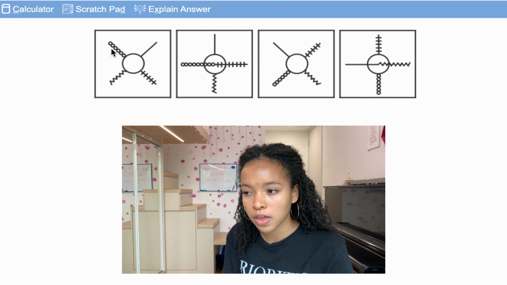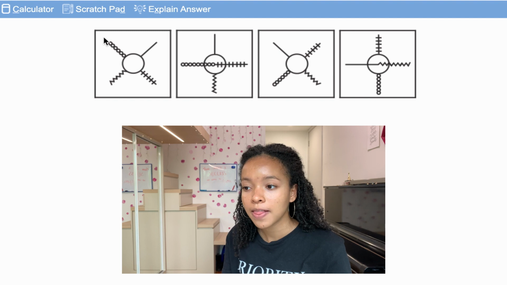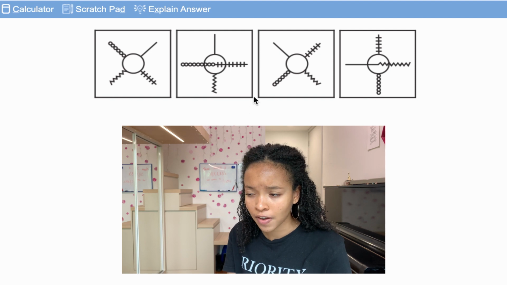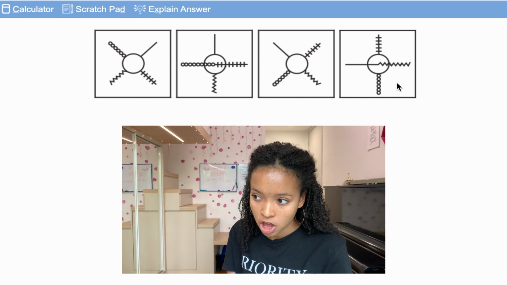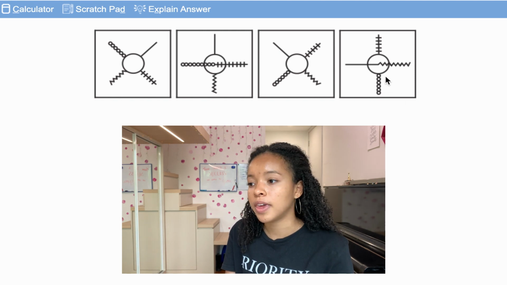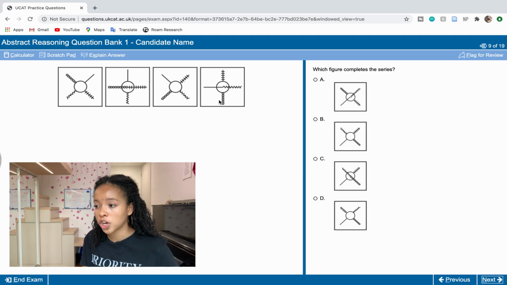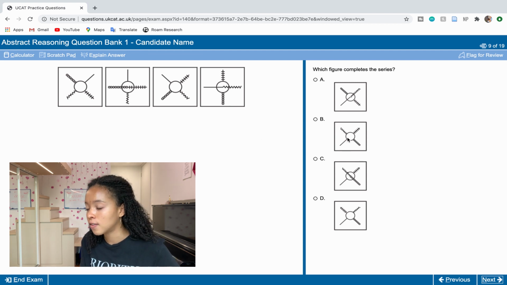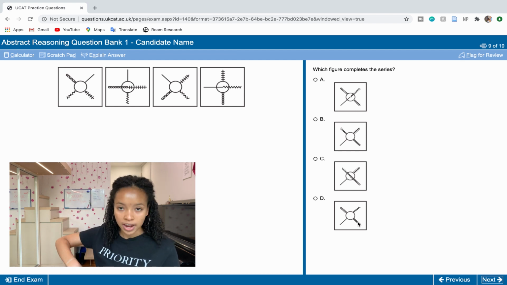So if you just focus on one of them, the beaded side starts at the top left corner, then it goes 45 degrees, then bottom left, here another 45 degrees, and then another 45 degrees. Then you would expect the next one to look like this, with the beaded one on the side, right? And so you would look at the question options and see which ones actually have that. You would see that B, C, and D all have the beaded side at the bottom right corner.